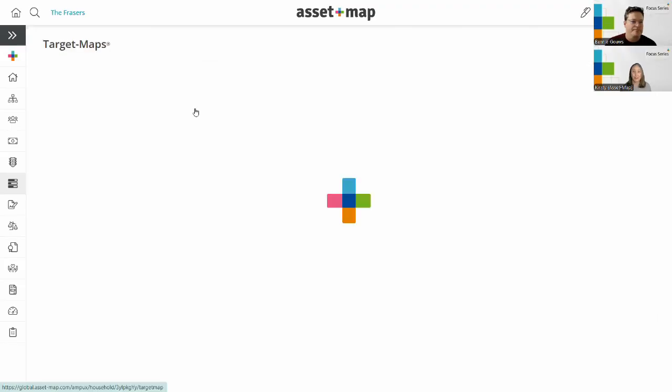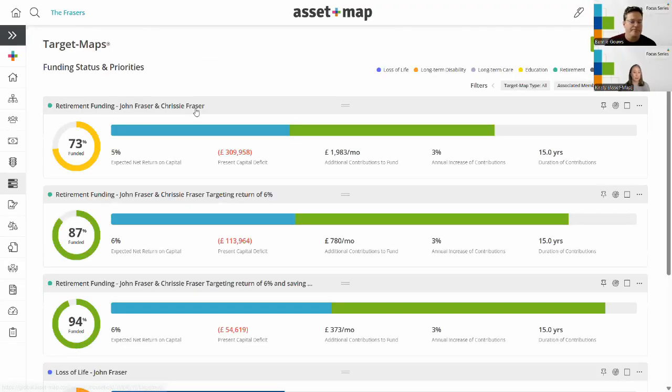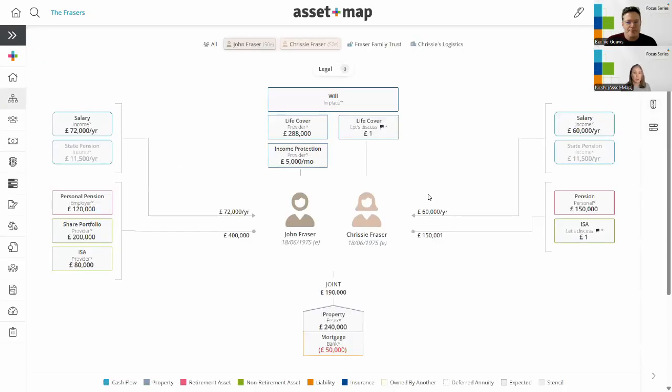All right, so we've gone through all of that on target maps, remembering that we want to explore the options. We can either do it by adding different options to the what you want section or creating different scenarios for them. How do we bring it all together at the end of that conversation with the clients? And one of the ways that we can do that is by showing the map here that you've seen.